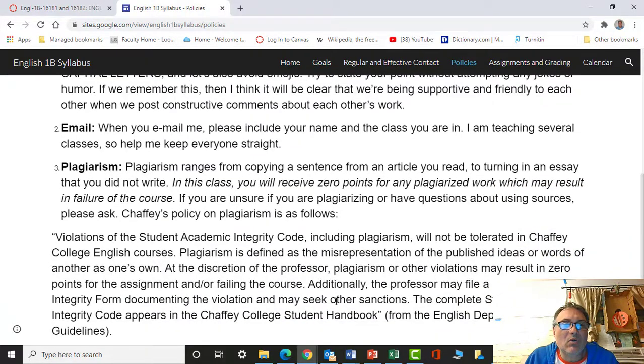Plagiarism. So, we'll be talking about this. There are some expectations in English 1B that you're coming into the class knowing some things. In English 1A, we talk about some basic principles about essay writing, how to generate ideas, how to organize ideas, how to cite your sources in order to avoid plagiarism.